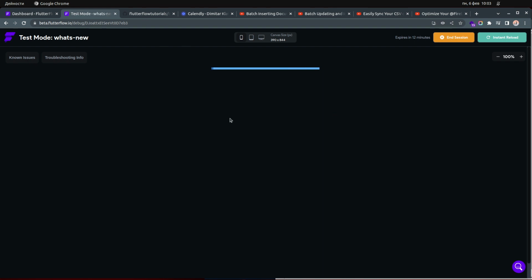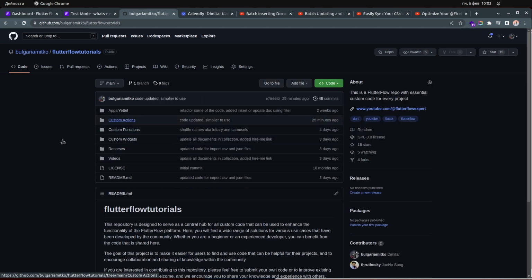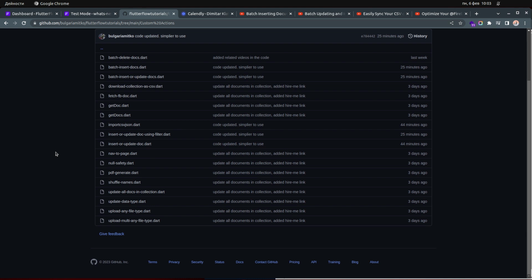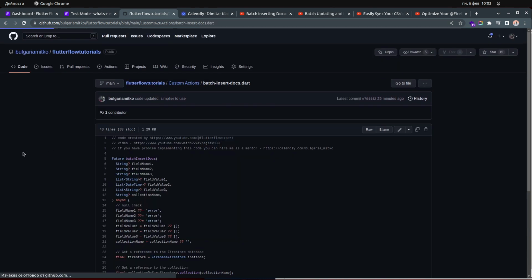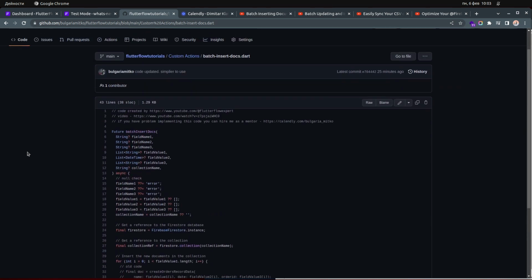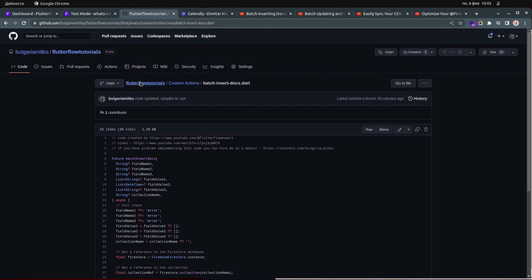So basically that's it. I hope, as I said, in the future I made this change because it should be much easier for you guys to just copy and paste the code and just use it, or at least change as few things as possible. So this is my idea. Try to write code so you guys change as few things as possible and don't mess with the custom code so much. Because at the end of the day, FlutterFlow is no code, so that's the whole idea.